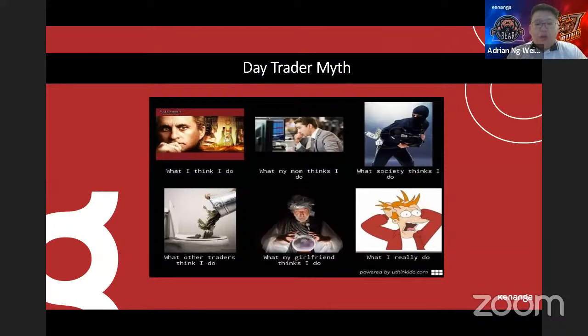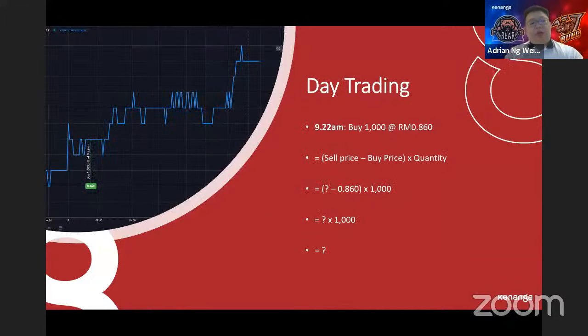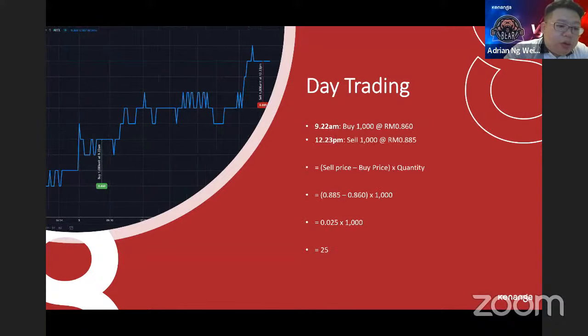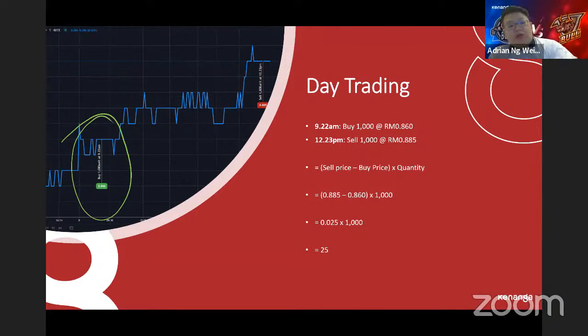A quick one. Moving to this chart, you can see I'm using a green color pen here. I mean, green ink. You can see this point here. Hold on, let me change the color. Why do I like to use a green pen? Because I like it to be greener. So buy at this point, there's an intraday chart, 1 minute. Then when I buy at an earlier time and it moves up, I can sell it for a profit.